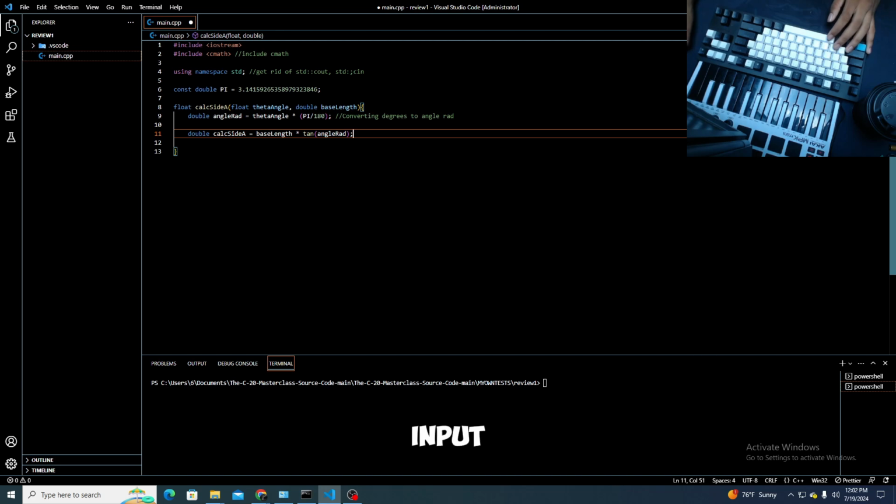Make sure you don't input your theta angle, because if you do, it's not going to show up correct. I'm not sure why it doesn't. I don't know if it's because it comes out as a radian or what, but it just won't come out correct. So make sure you have that as angle rad in your tangent function.